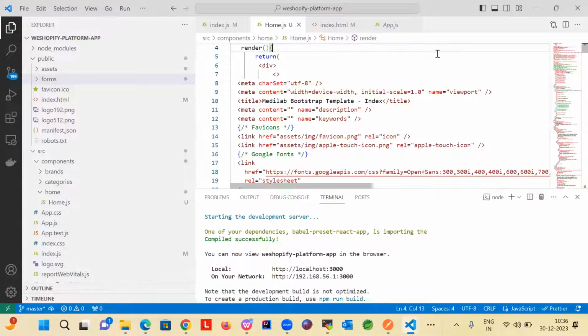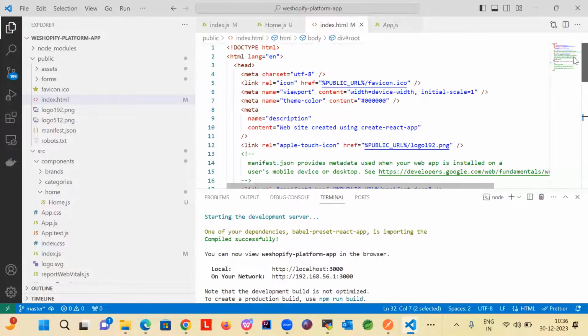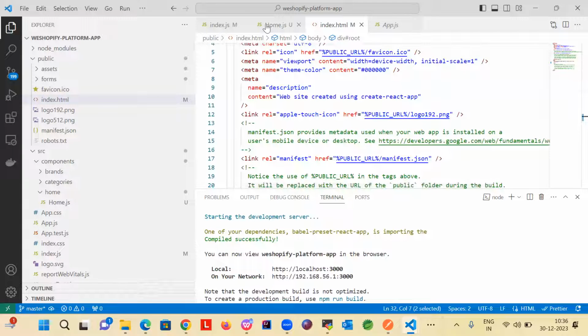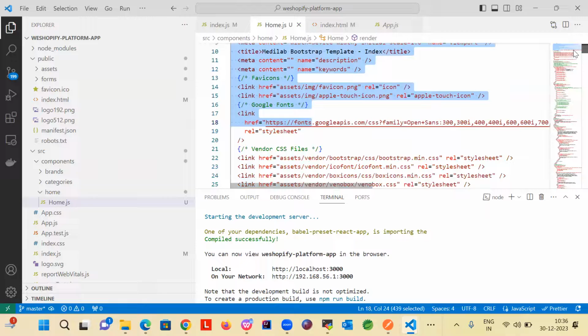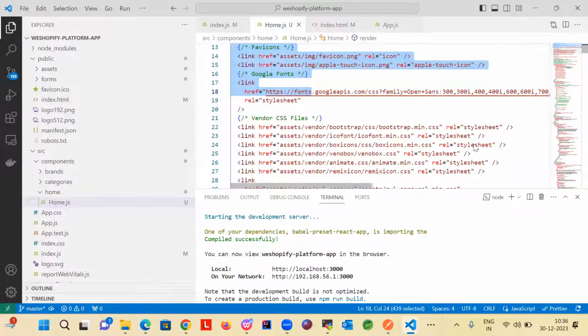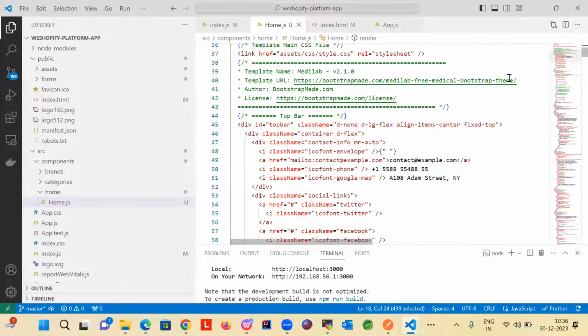Let's take them, go to index.html and put it there. Whatever link references we have so far, let's take it all out from here.